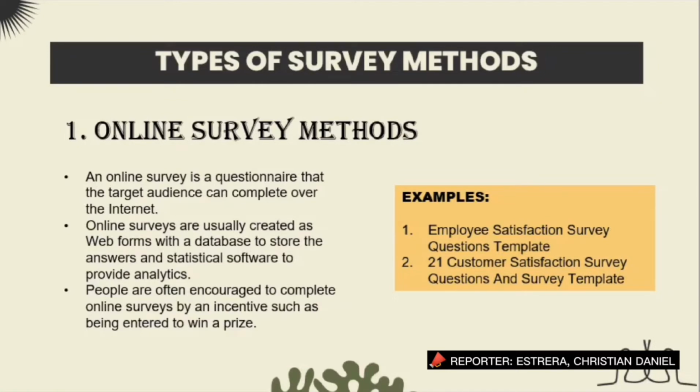Good morning everyone, this is Christian Daniel G. Estrera and I'm going to report on online survey methods. An online survey is a questionnaire that the target audience can complete over the internet. Online surveys are usually created as web forms with a database to store the answers and statistical software to provide analytics. People are often encouraged to complete online surveys by an incentive such as being entered to win a prize.